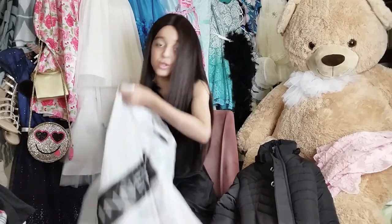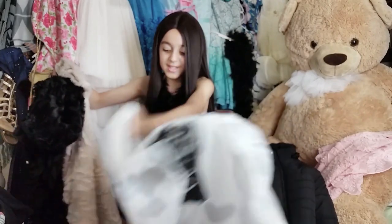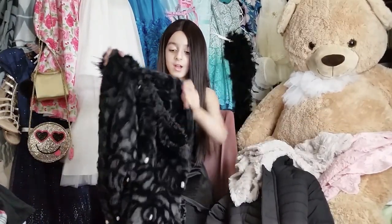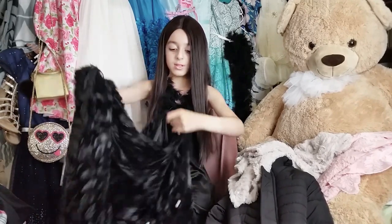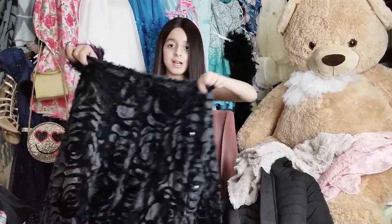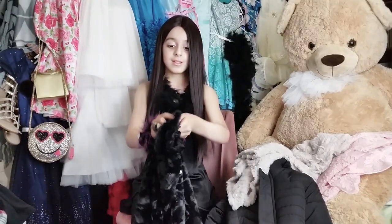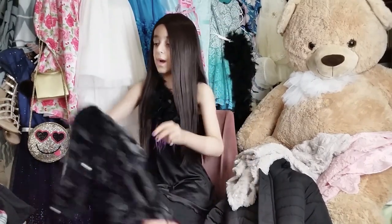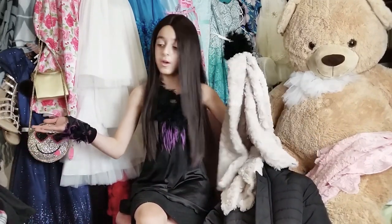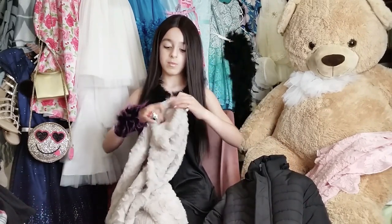And I have two more things. Oh, wow. Okay. This is empty. Okay, wow. Okay, so I got, oh wow. It's so beautiful and adorable. I got this, it has pearls. I really like the design. It's so cute. So yeah, I really love it. So adorable and pretty. I'm gonna wear this mostly with my Paris outfit. I'm gonna bring this every single time outside. So if I get cold, I can just put it on me really quickly, because I'm also going to be wearing my Paris outfit with it.